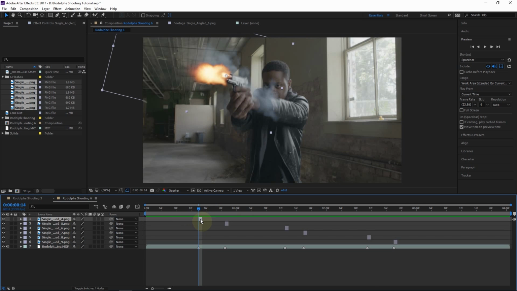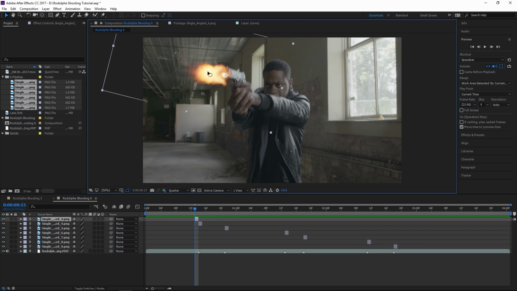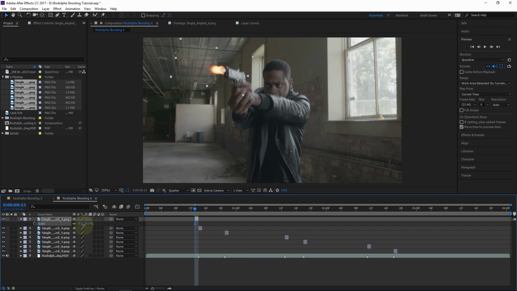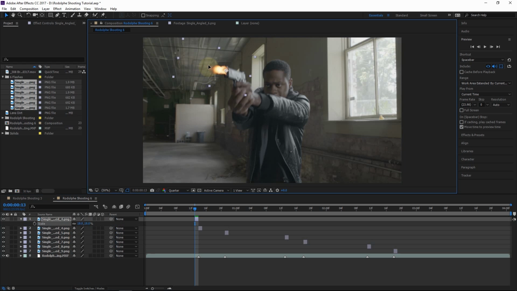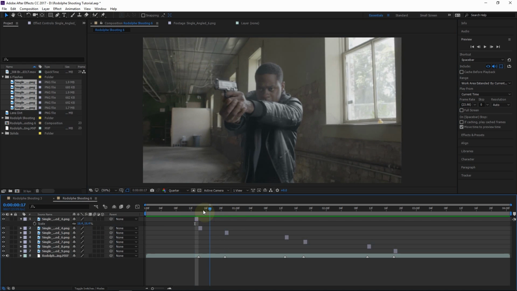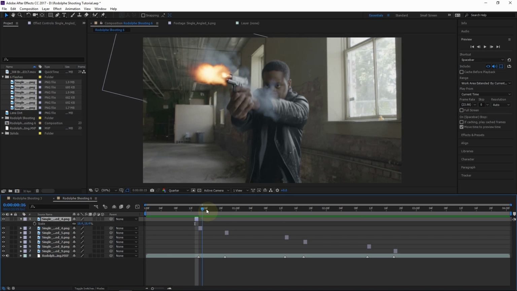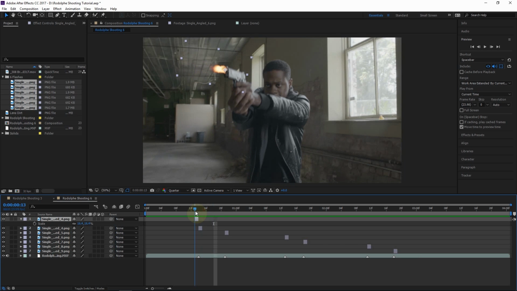So what we can do is actually duplicate the flash by hitting Control D. We'll just move this back one previous frame, go back to that frame, and just position it correctly and then scale it down. So this is really going to give the viewer a sense that the muzzle flash is actually coming out of the gun rather than something that's just popping there, alright? But we definitely do not want to do this for every single muzzle flash, because then it's like a pattern. The viewers will see the pattern of the small muzzle flash, larger muzzle flash, disappear. So we only want to do this for about 2 or 3 frames.